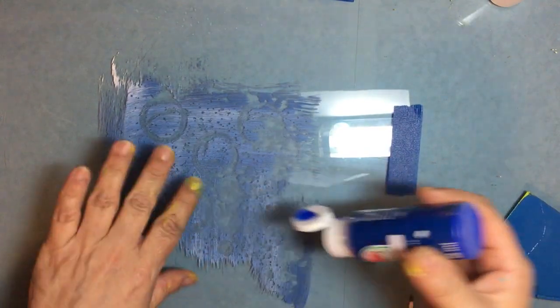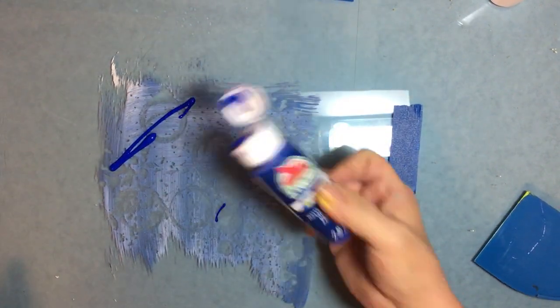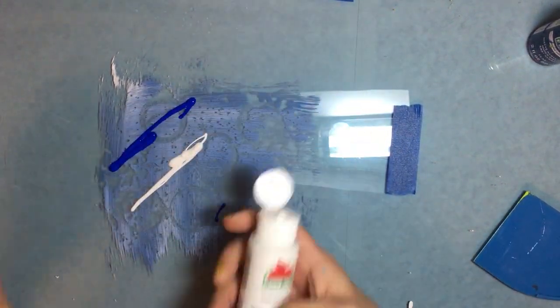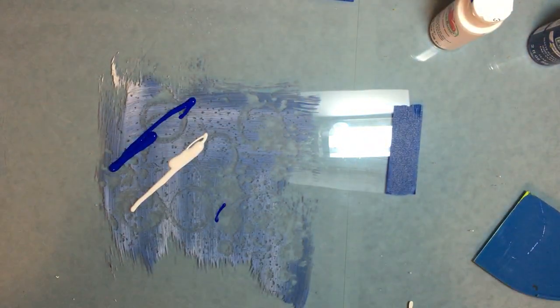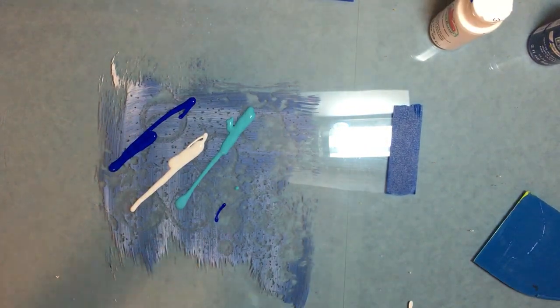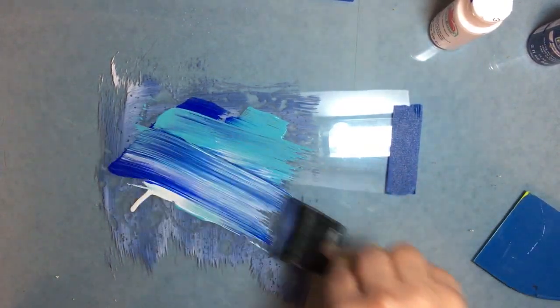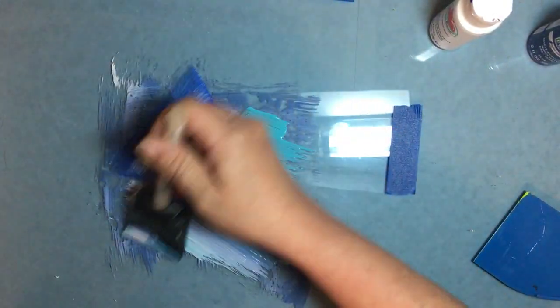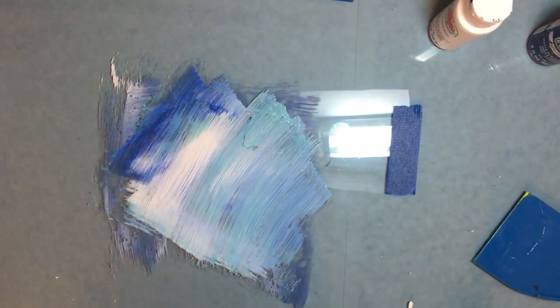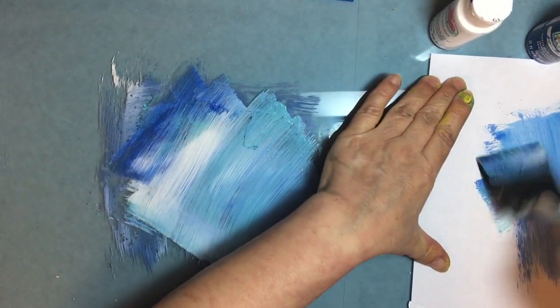So I'm going to start another one. This one with, and I'm going to stay in the blues. I found the dry paint on here. It doesn't make a big problem. I'm going to do blue and white, but I'm going to add this Caribbean blue. There. And back to my spongy brush. All right. Oh, yeah, and I got to keep my paper over here. This is fine to clean off my sponge.